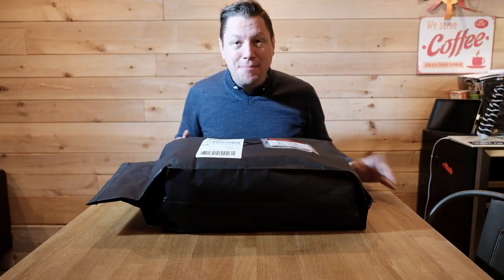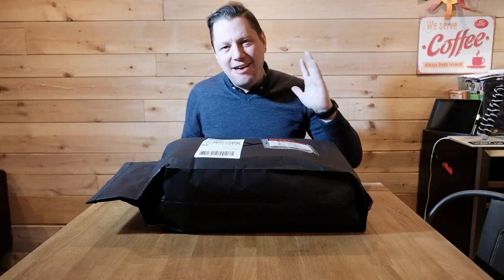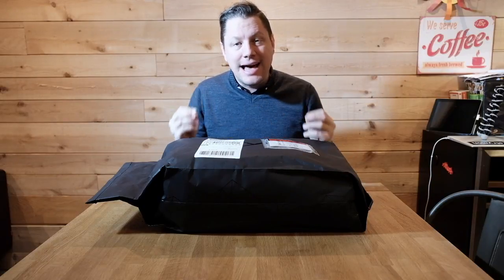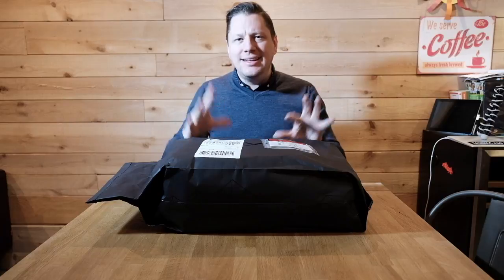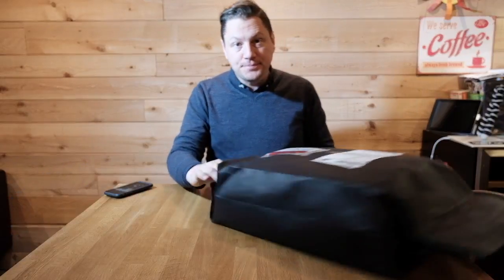I'm very excited about this one because it was on Kickstarter not long ago. I've heard so many great reviews about their messenger bag — I didn't end up buying one, I had another messenger bag I was using. But now that I've seen the quality of the products Peak Design are working on, and also the look and feel, everything seems right about this bag. I was convinced when I saw the Kickstarter video and listened to how the founders and creators thought about all the little details. I really like when companies think like a photographer and put themselves in the shoes of the people using the bag. I also travel a lot and I think this could be a great travel bag too. So without further ado — nice packaging by the way, Peak Design — let's dive right into it.